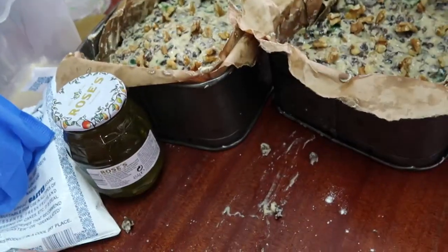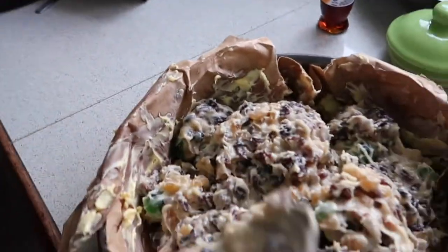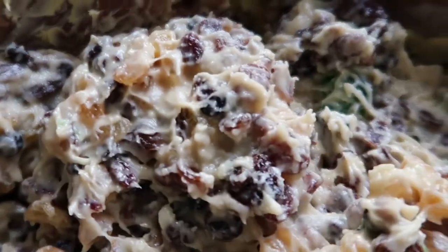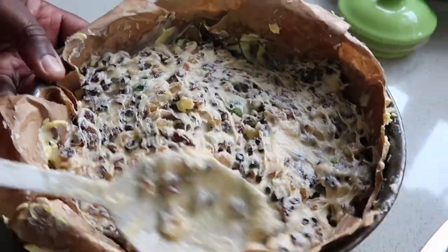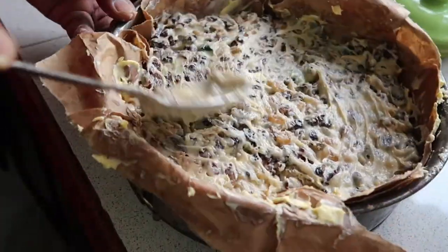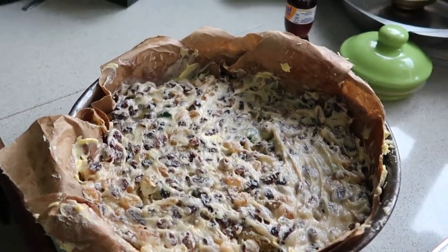And then you'll see in the next cake, he's going to be making a currant cake, and they turned out very, very nicely. That's a lot of fruit. To me, that's a lot of fruit, but to him, he's like, nah, this is kidogo. But that's his best cake, fruit cake.